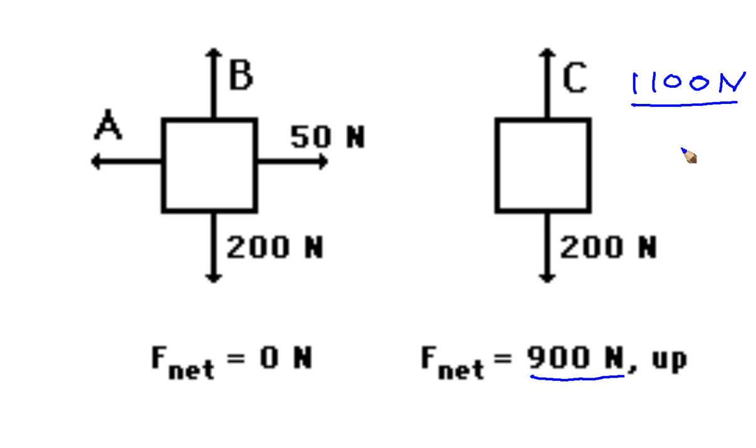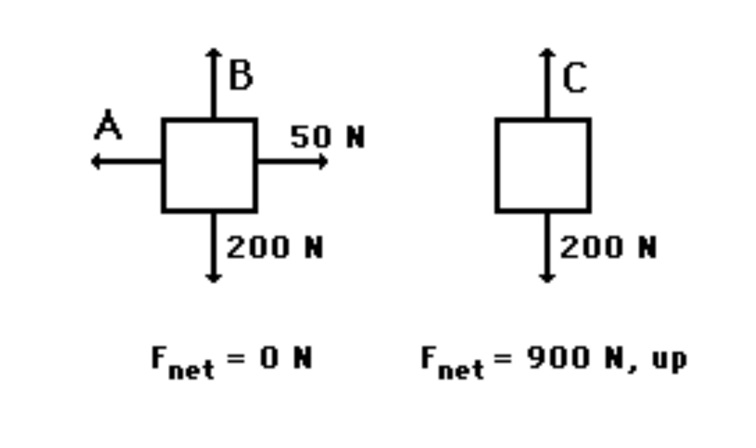Now normally we'd try to show this with arrows that reflect the size, so this arrow at the top should be a lot bigger, but in this case I think they're focused just on the values, trying to get you to work that out. So if you were drawing arrows, try to make them represent the actual size of the force. Okay, so simple enough.